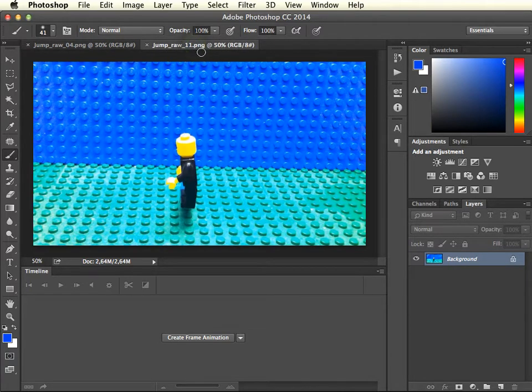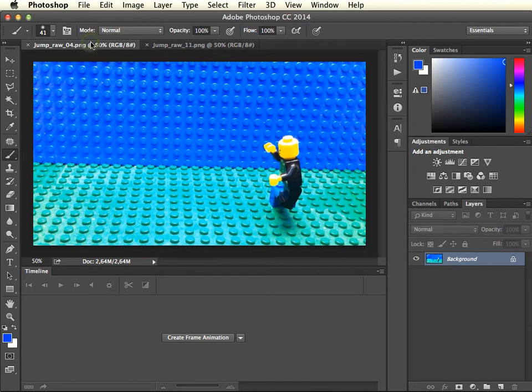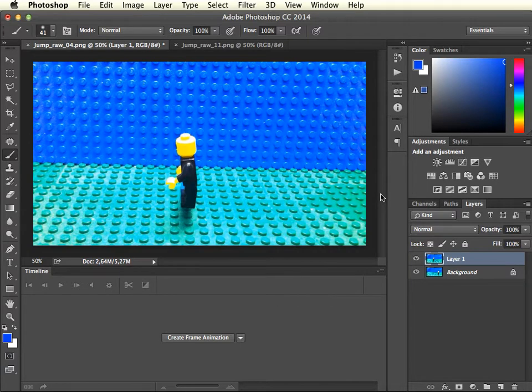So now I select my reference file and I select everything by hitting Command A on Mac and Control A on Windows. And now I'm going to do a copy, which is Command C on Mac or Control C on Windows. Move to the file I'm going to edit and paste in the image by hitting Command V on Mac, Control V on Windows.